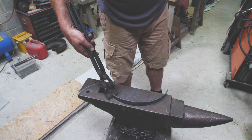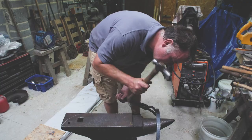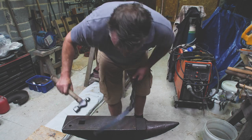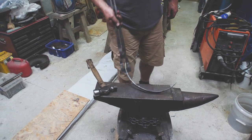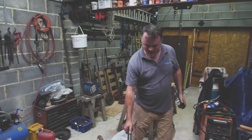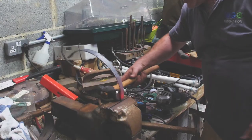Look at that. Well, can you cold forge it? It wouldn't work as well. I think we're all right at that. That's more of a kink. So there we go. That was to form that loop, which actually, to be fair, has come out pretty well, but talk about annoying. I've got to be honest, I'm going to have a break after this, maybe get a cup of tea.